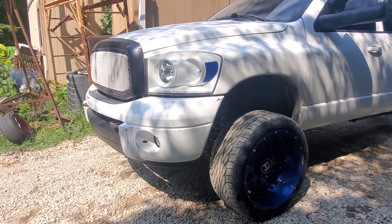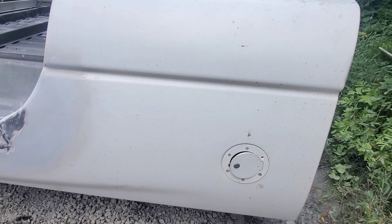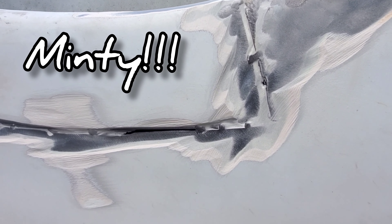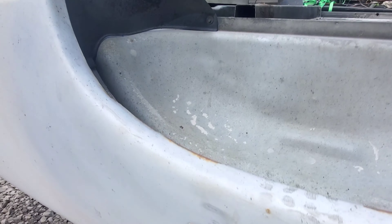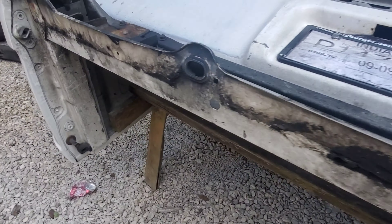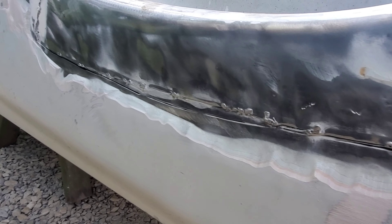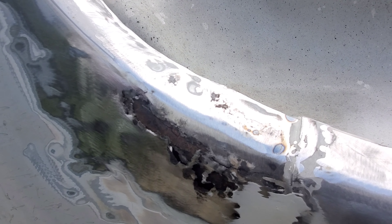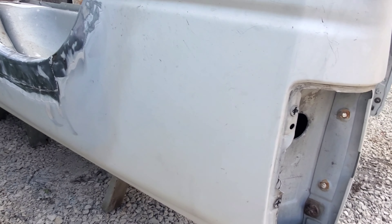But yeah, this is the first build for the channel. I started working on it just a smidge. And I gotta say, people that do not know how to do body work, please take it to a professional. This is what you find under some Bondo — looks real nice, super nice. Let me go to the other side real quick and show you. That is mint condition. I mean, my seven year old nephew could probably do a better job than this. Whoever owned this truck and did this body work — you did a shitty job. Leave it to a professional.